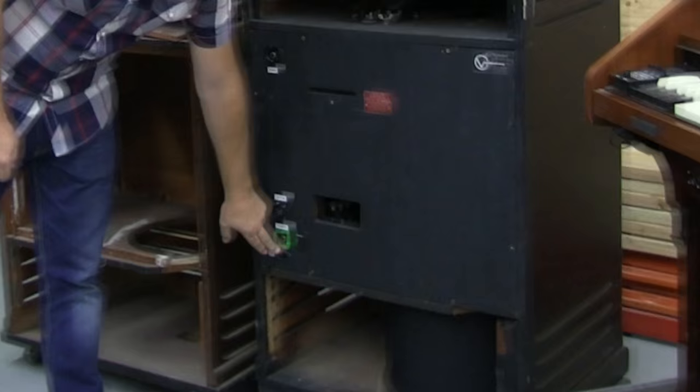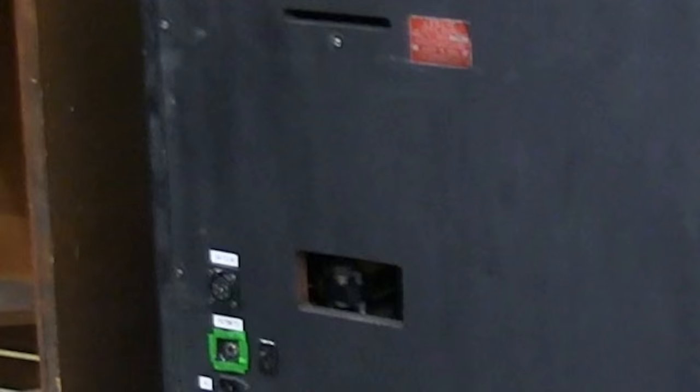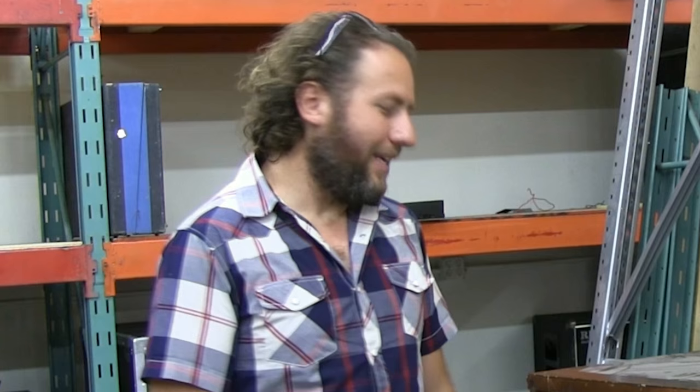There is actually a switching built inside this, and as you can see, there's a power supply, there's an IEC there, and there's a foot switch to run off it, and a power switch. This is his speaker out, so you can plug your guitar head right into it. And he actually had this cap switch just so he could hook up multiple Leslies together to make all of the horns spin switch at the same time. And we're actually changing that again so that he can have a separate kit for each Leslie, so they're all run individually, but we're going to devise a way to make them switch all exactly at the same time, because that's just how it should be.